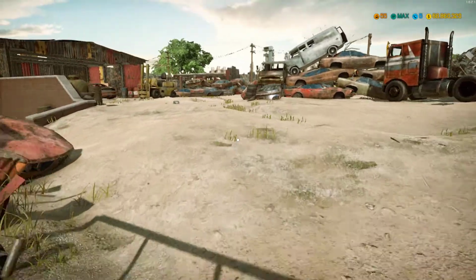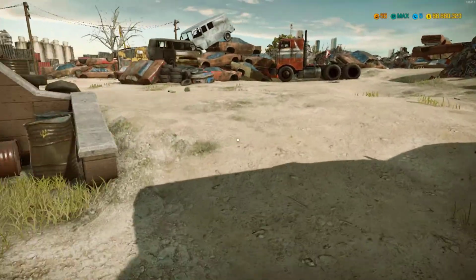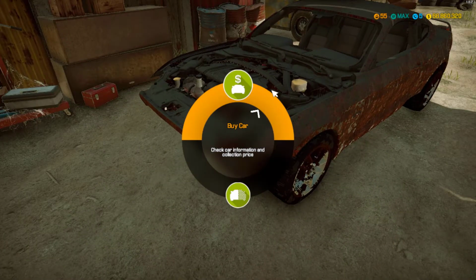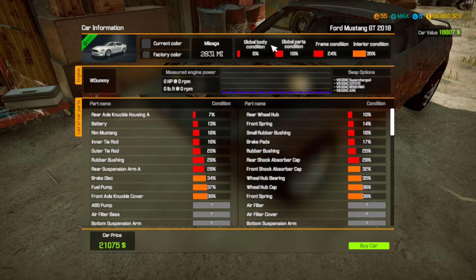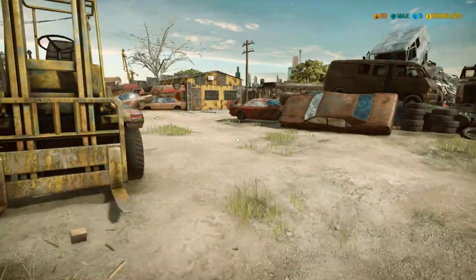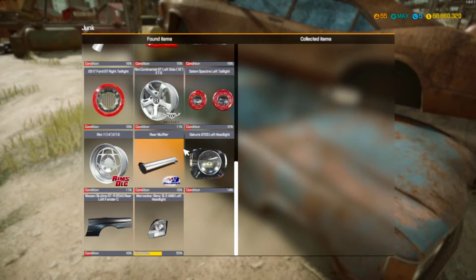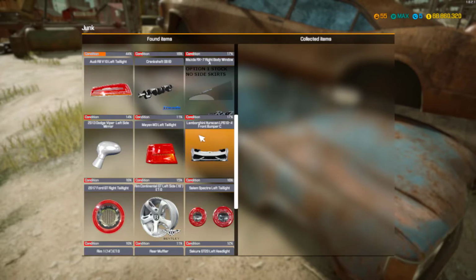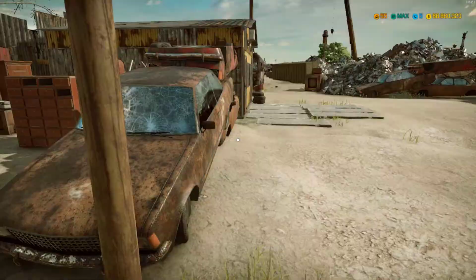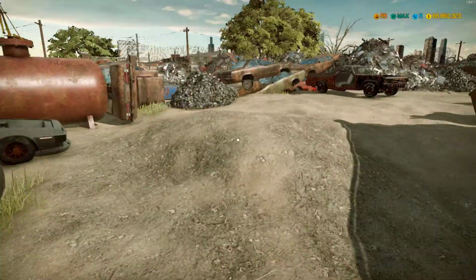So this is what the junkyard looks like. They like to hide cars over here in the corner every once in a while. There's not one here today. Here's a nice Mustang. I literally just fixed one of these. So it's in terrible condition. Oh, it's a dummy anyway. Weird. So you can search through junk and find parts. Lamborghini. Interesting. See, is there a car back here? Nope. But sometimes there's a car right there. There's a car. I'll come back to that.